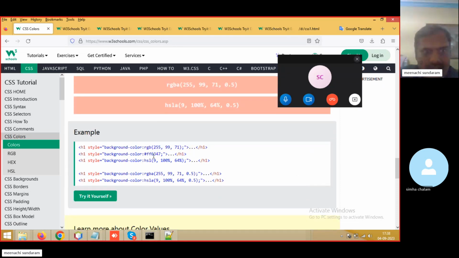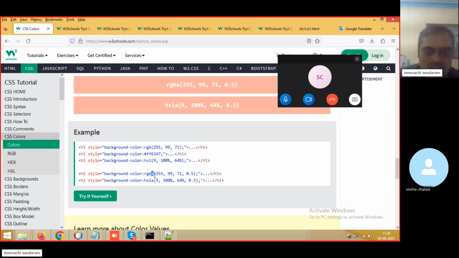We can use any of these, like background-color: rgb() or color: rgb(). This is HSL; if they know Photoshop or multimedia tools, then only they can know how to bring this hue, saturation, luminance concept. Normally we will use the RGB concept only.